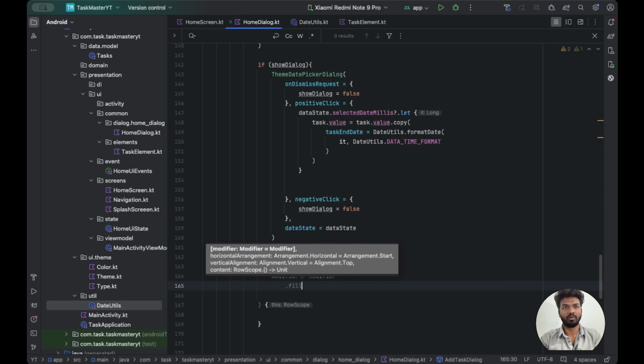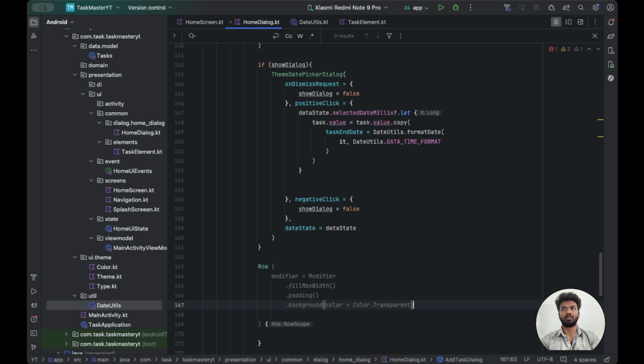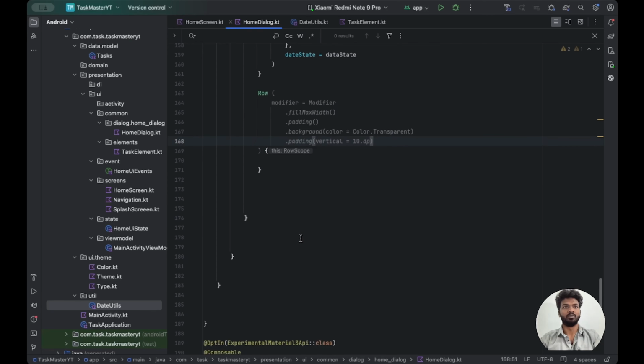Modifier dot fill max width, padding, background, color dot transparent. Padding vertical 10 dot dp. So this is the one.